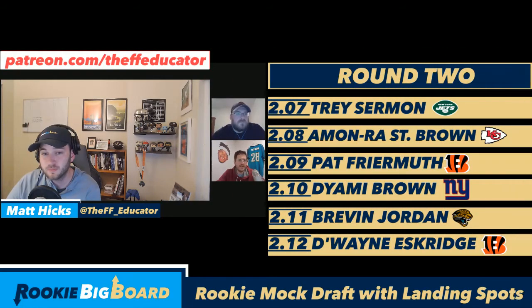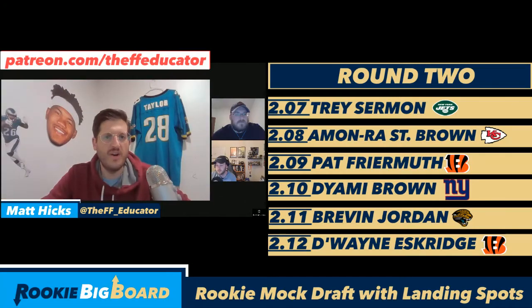Let's do it. Okay, this was one I didn't really see coming, but I took a look at the board sitting here at 207 and realized that in your mock draft, a surprise third-round pick was taken, and that's Trey Sermon to the New York Jets at pick 86 overall. So he's got day 2 draft capital in this scenario to a team that does not have a playmaker at the running back position.